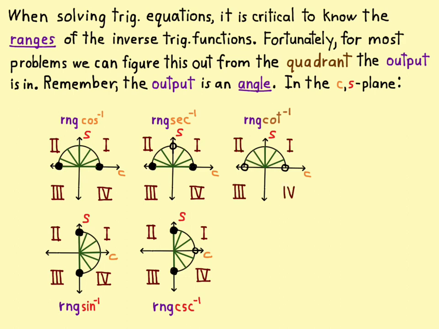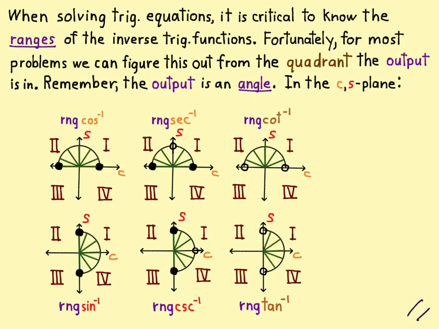So range of cotangent is like the range for cosine and secant, except that it's missing, well, it's like the one for cosine, except it's missing the 2 points on the c-axis, right? So if you read left to right, you've got no points missing on the upper half plane or the c-axis, 1 point missing and 2 points missing, right? And see how they're distributed. And then the tangent is going to be like the sine, only with the 2 endpoints missing.